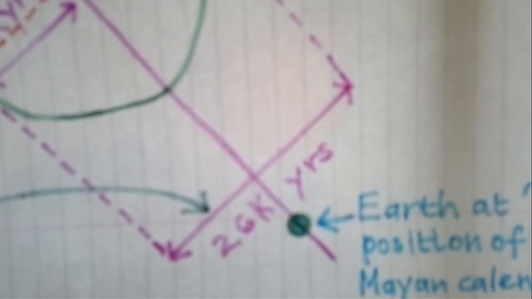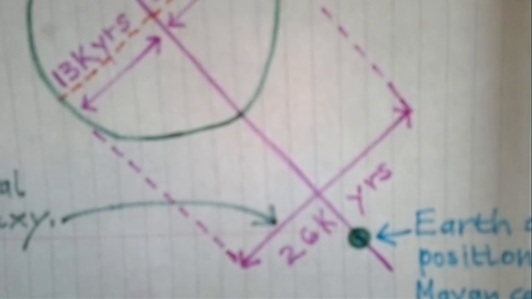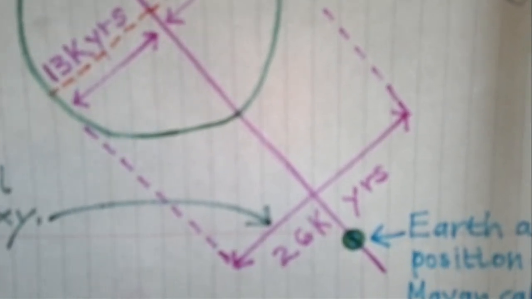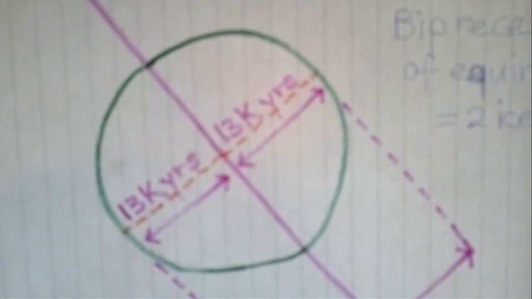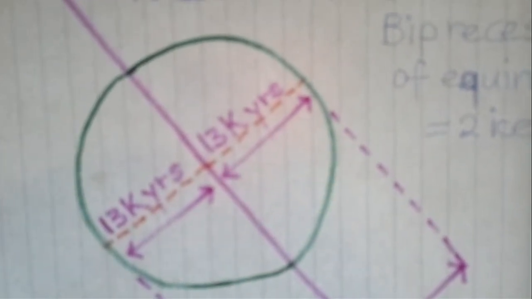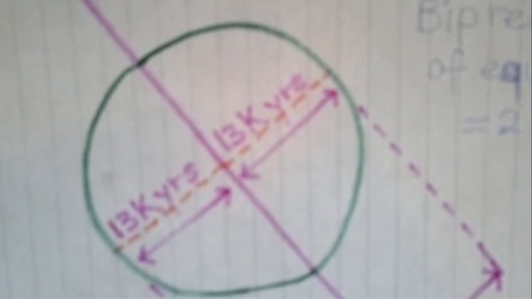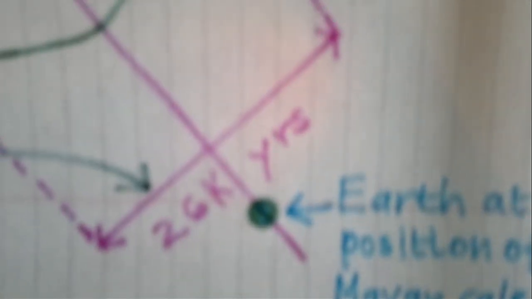It occurred to me that those three things are quite interesting. Maybe the dark rift has some kind of triggering function and divides our experience into a 13,000 year period of ice age and a 13,000 year period of not having an ice age. So why would this come about? How would you have this triggering effect?